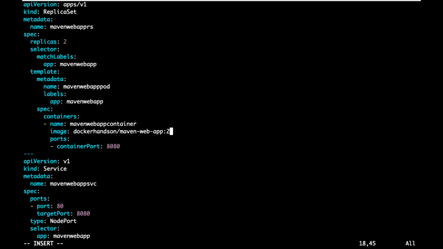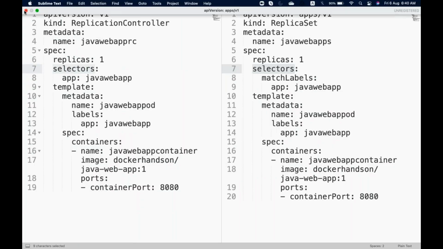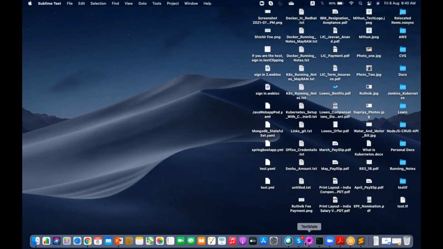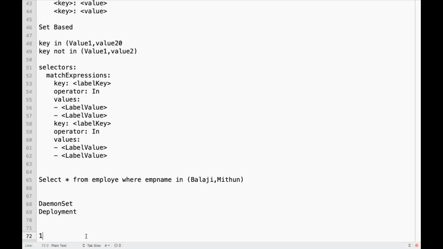If the images are in a private repository, how to authenticate, right? I will explain later. So you need to authenticate, you need to create a secret. I will explain that later once you understand the secret concept. In Kubernetes, there is a concept called secret. So you need to create a secret, if it is a private repository, for your registry.